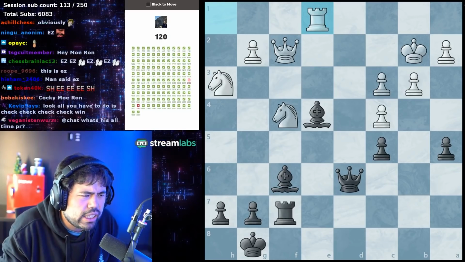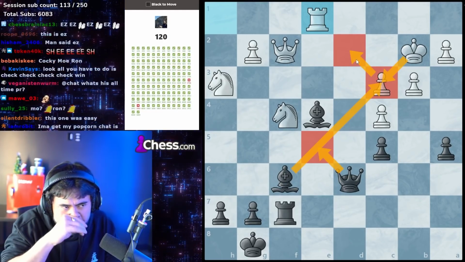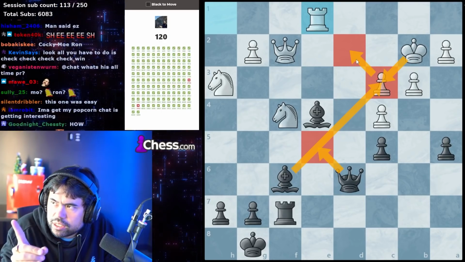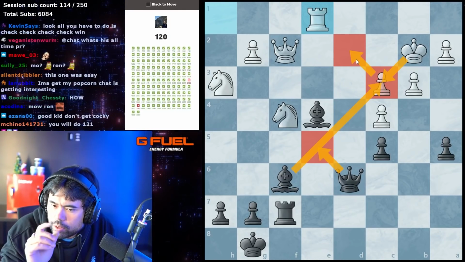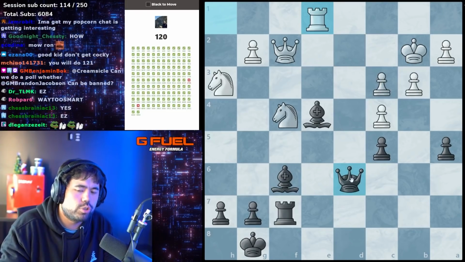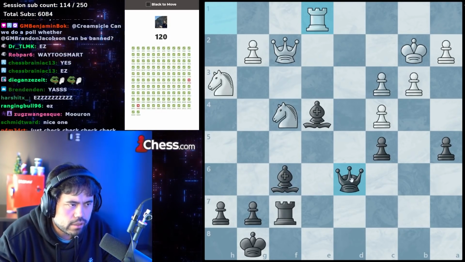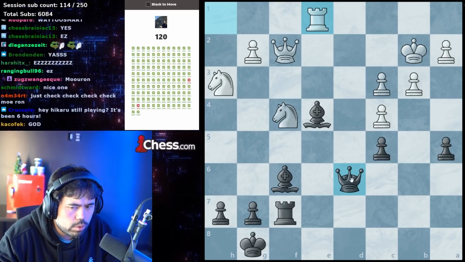Okay, this actually looks really easy too. Wait a second, this looks super easy. Takes, takes, check here. And then where's the mate? Rook d7 or queen b2? Okay, I want to get to 122, so I shouldn't rush it. Wait a second, let's see, what is it?